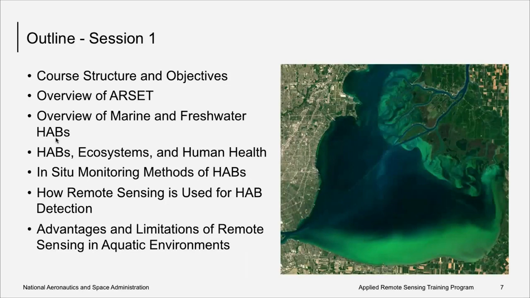This week's objective is to provide an overview of marine and freshwater HABs, how they can affect ecosystem and human health, in-situ monitoring methods, and how remote sensing is used for HABs detection and forecasting. This is an introductory course. Our participants come from a wide range of professional backgrounds. For our water quality professionals, this week's session may be a review of HABs. For our remote sensing professionals, this week's material may be new. For all of you, we hope this series brings you more awareness about how remote sensing data and tools can be used for the detection and forecasting of HABs.